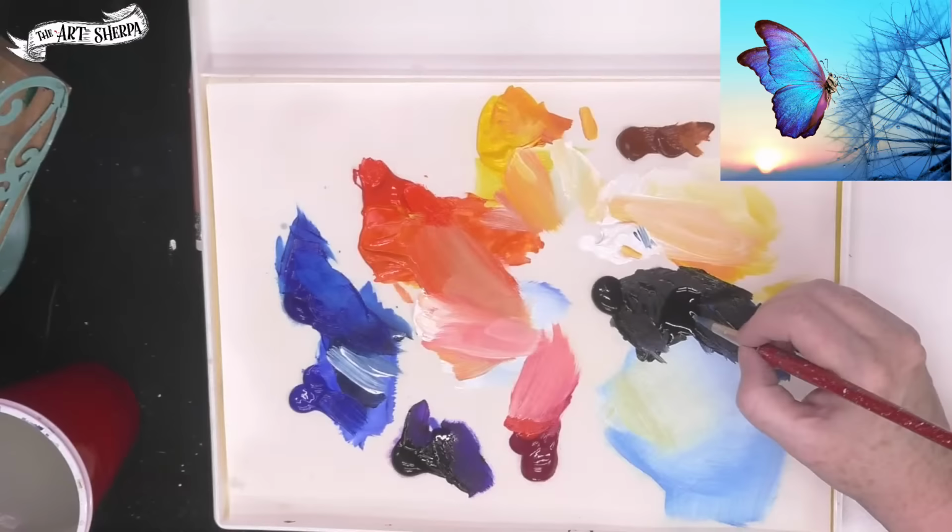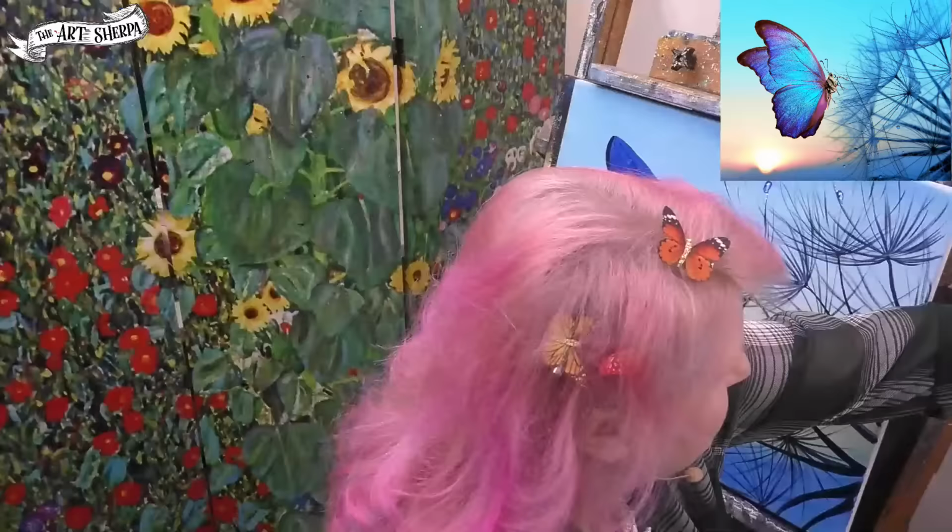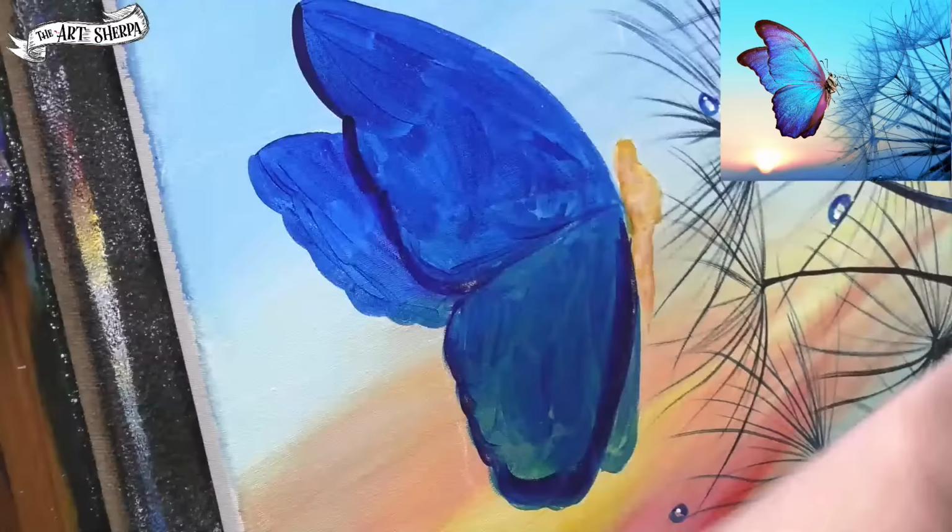Let's think of a few legs. Crazy bug legs. I need some crazy bug legs. Bug it up. We're gonna go forward leg.